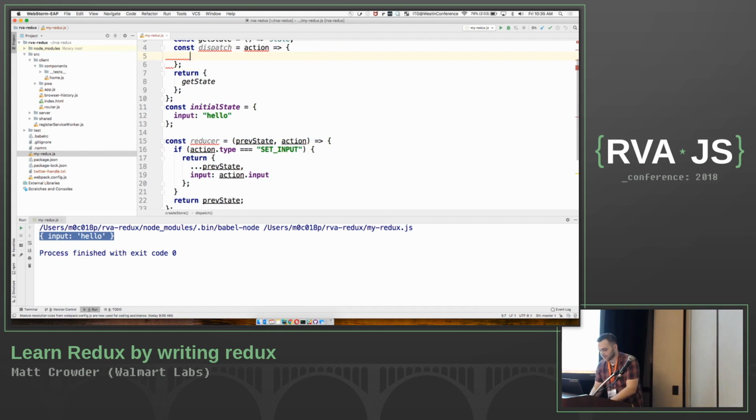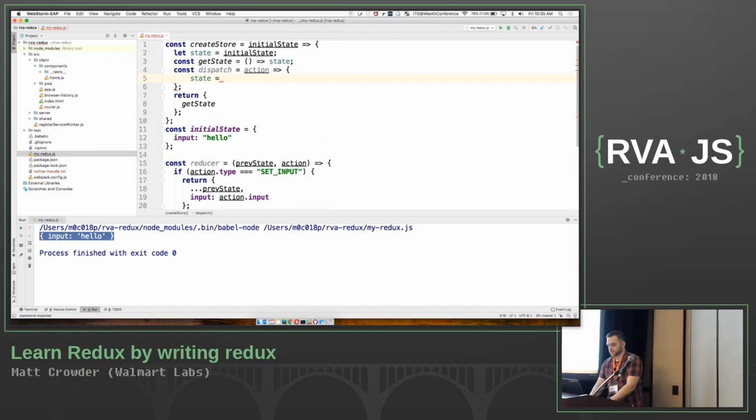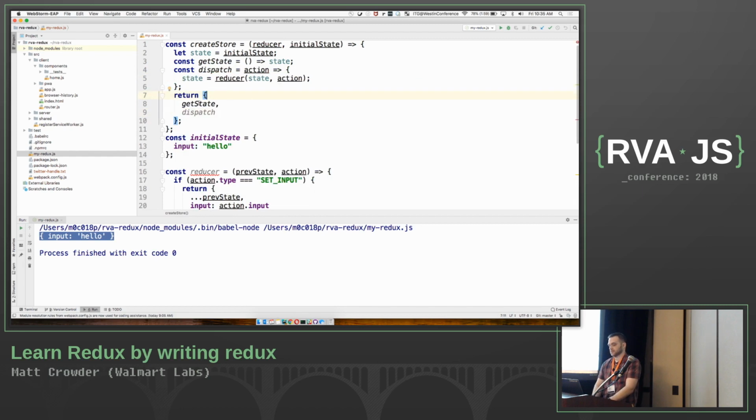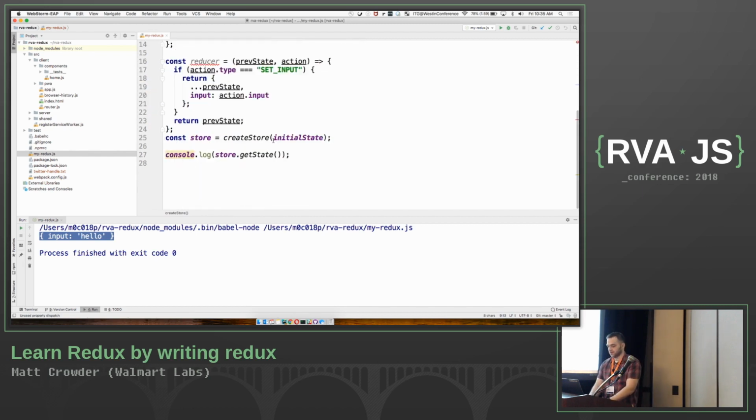So right here, you could just say state equals reducer, but wait, we haven't passed it in yet. So instead of just passing initial state, we'll say state equals reducer. If you see right here, this is how it's being called. We have reducer, and we pass in our current state, and then we pass in the action, which will be passed in through dispatch. Then we'll expose the dispatch method. Now, when we create our store, we want to pass in the reducer. Then we still just have store.getState, still the same thing: input hello. So now I can do store.dispatch.